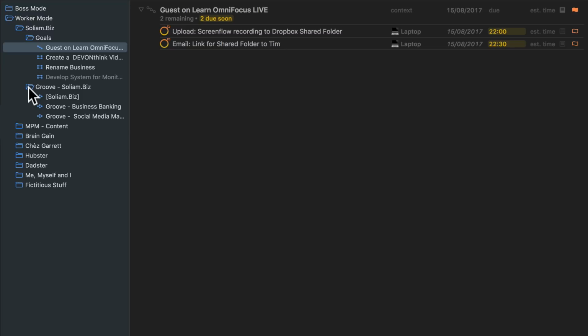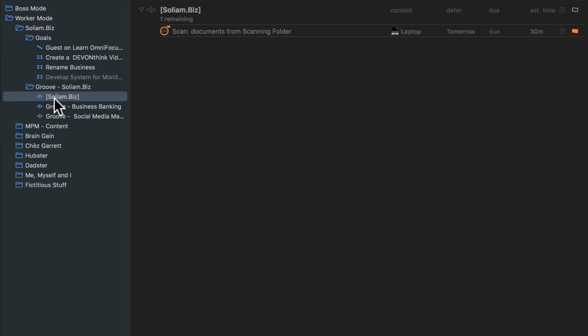And Groove is a good word because I tend to find that Groove is all about motion. It's all about perpetual movement, etc. So what I have is every single Groove folder here has a single action list. And the naming is always in a set of square brackets. I've picked that up from somebody. I think it's Tim, actually. I think this is one of your ones. So I have a single action list for every area of responsibility.